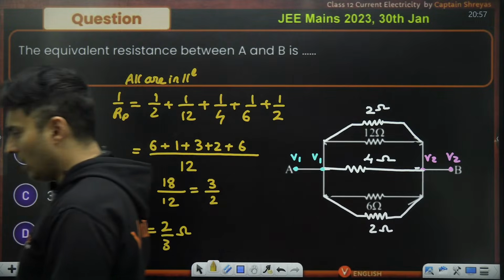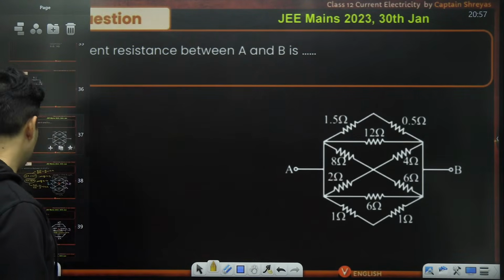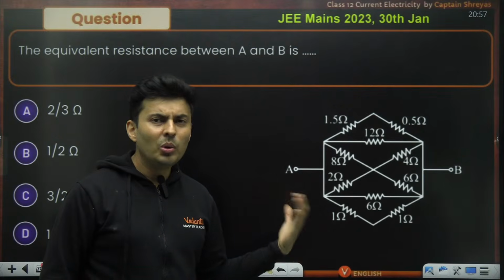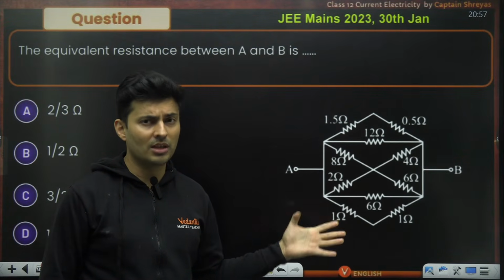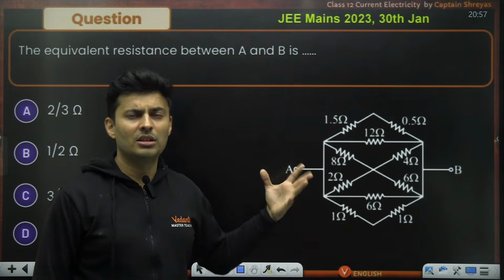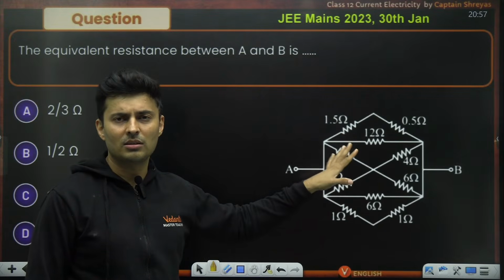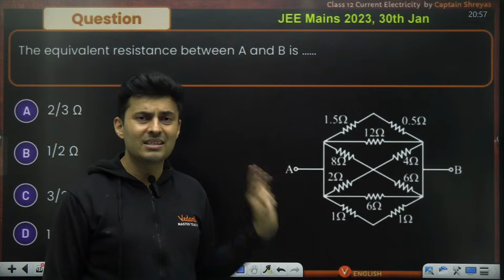Nice. Understood how to get this? Okay. So all these kind of questions are at the end of the day series parallel combination. No need of any symmetry, no need of Wheatstone, no need of KVL, no need of circuit laws, no need of any other complex formulas, star delta, this, that. You just can solve it via simple series parallel combination.